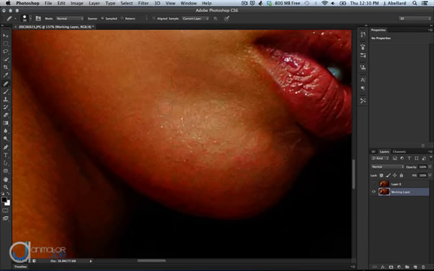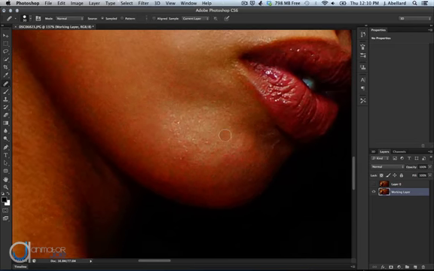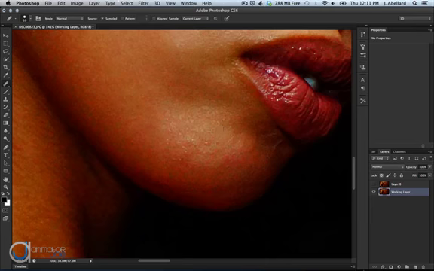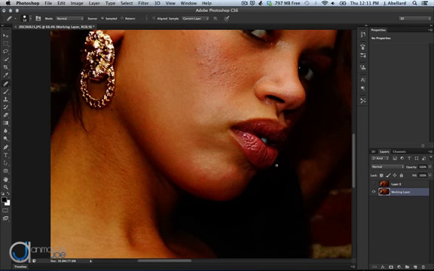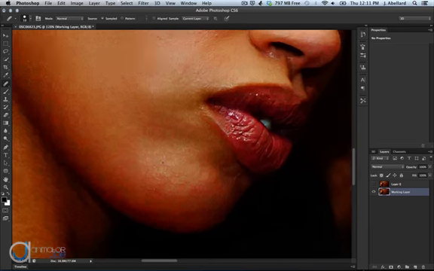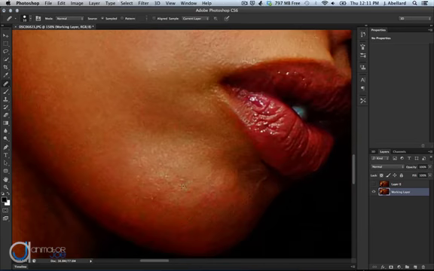So I'm just gonna go through here and just start cleaning up her face a bit. It's a little shiny here. There's a couple other areas where we should smooth out. So we're not going to mess too much with the color here. We just want to get these little spots like here out. Just smooth it out just a bit.